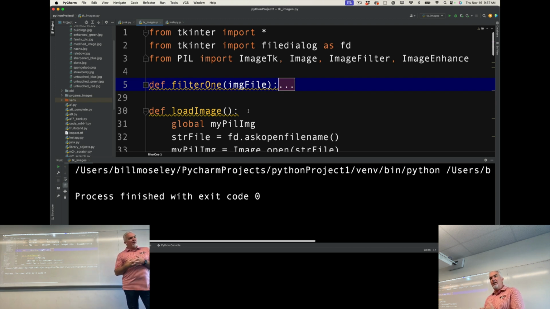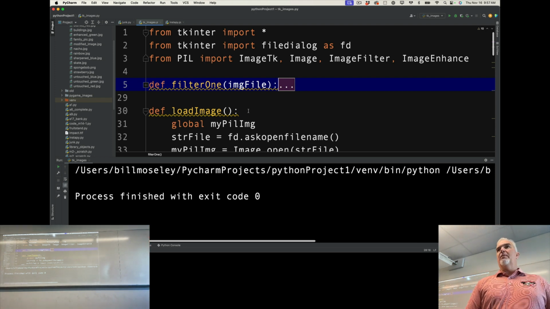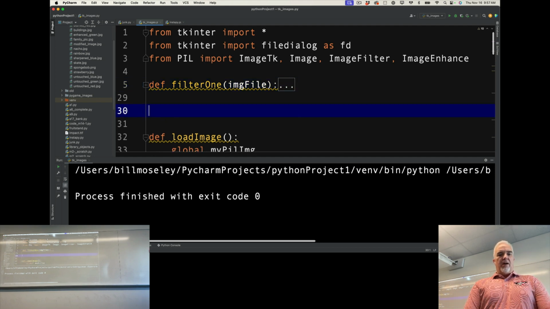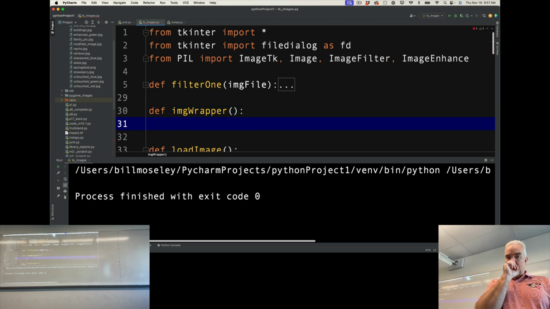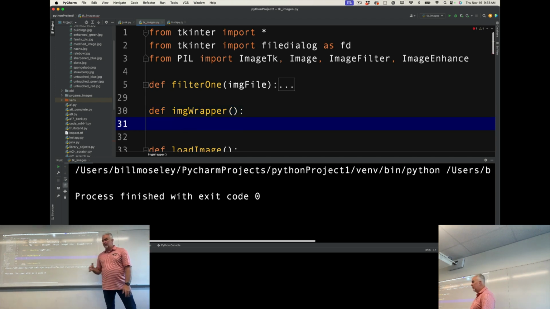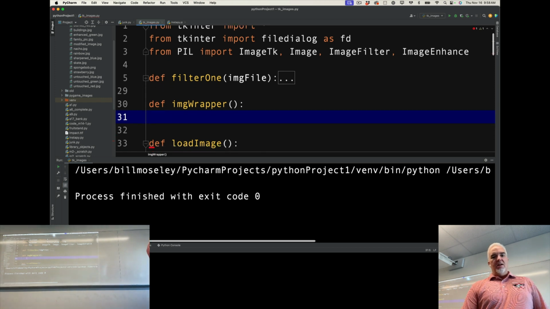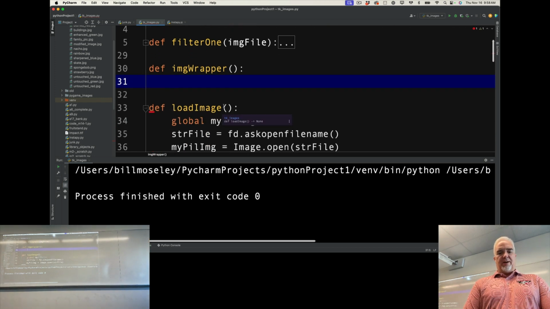The easiest way to do that is for me to create what's called a wrapper function. Not like Snoop Dogg, but like a candy wrapper. So it wraps around this, and it is not going to take any sort of arguments.